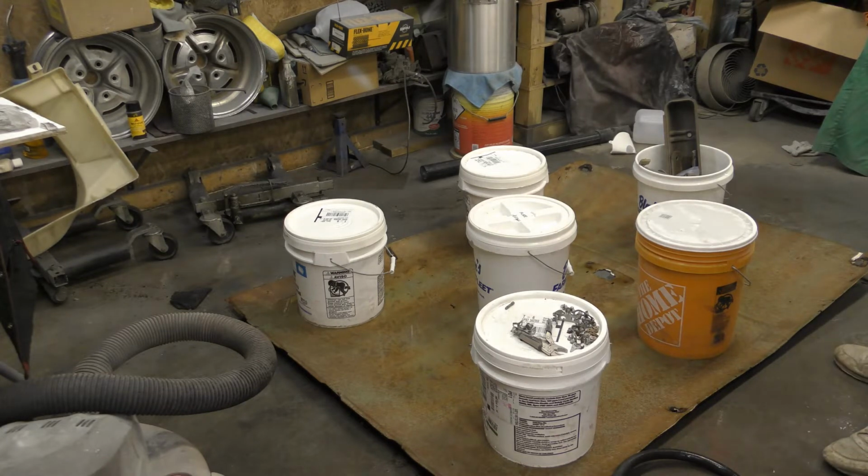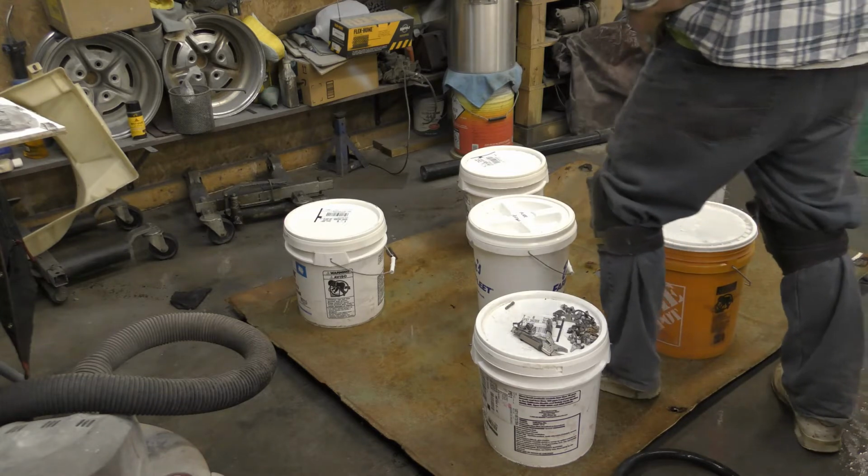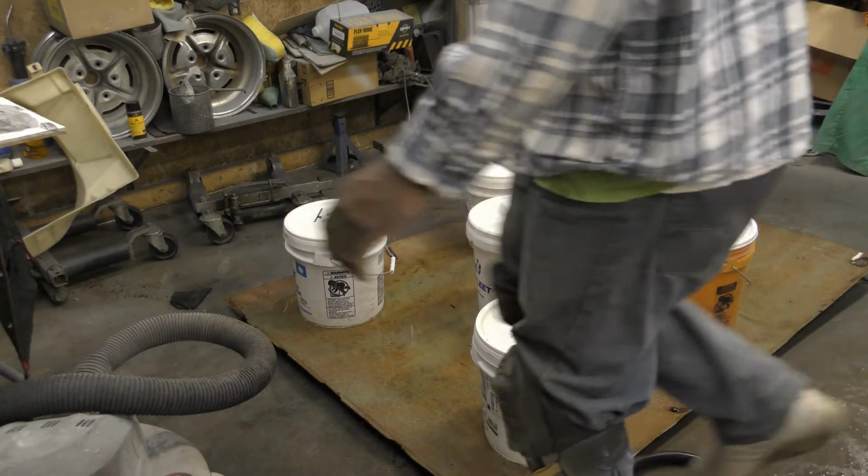It was bowled out, so I needed it to lay back down and sit the way it needs to be sitting. So I'll let this sit on here, let this dry, and then that headliner should be somewhat formed better than it was looking before. So I'll let this dry, vacuum up the rest of this water in here.